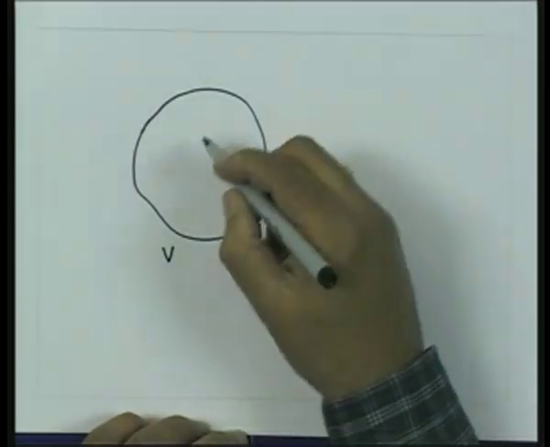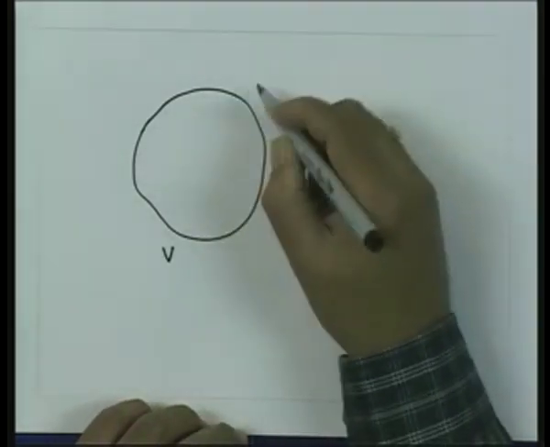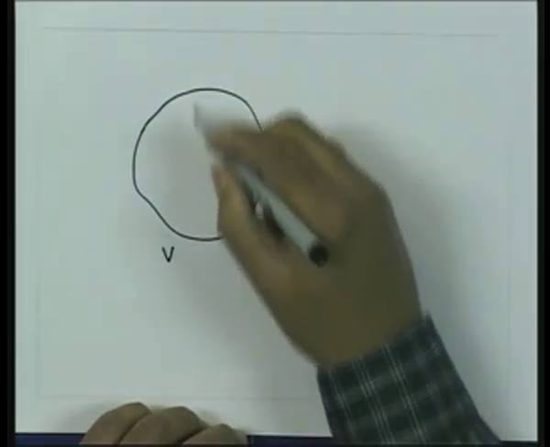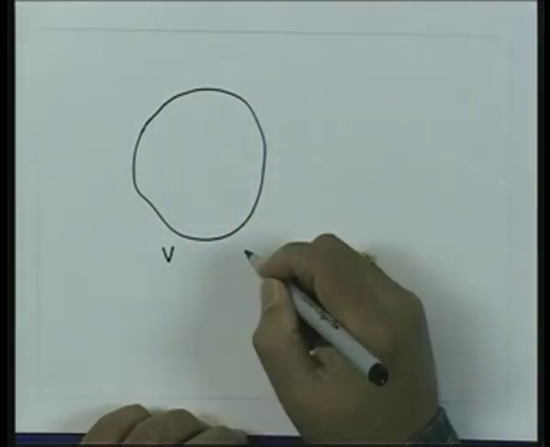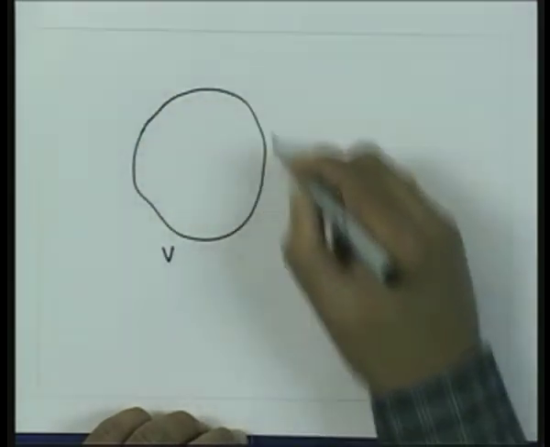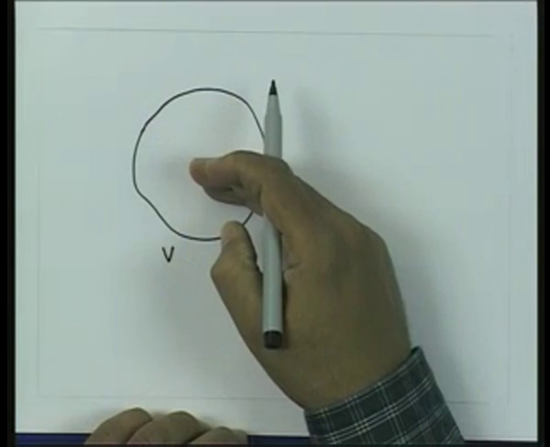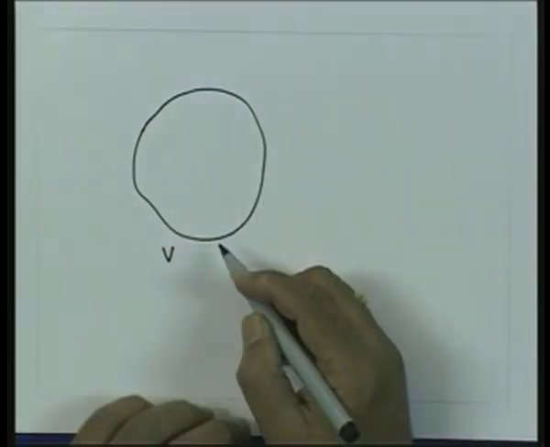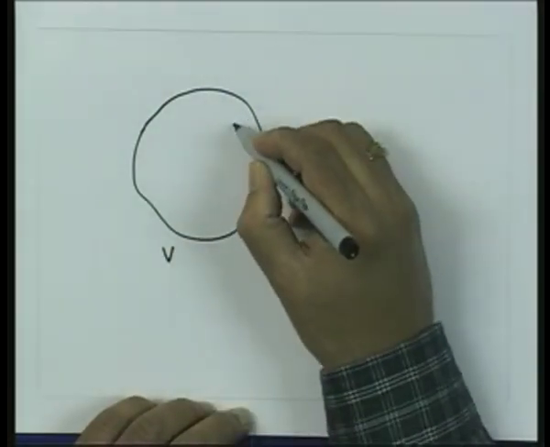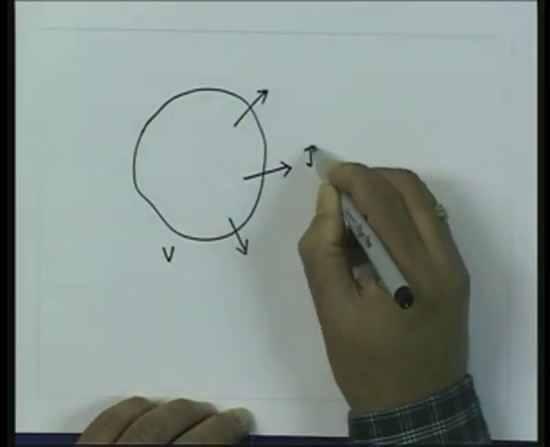Then there is a possibility that the charges might leave this surface, and when the charges will leave, there will be a rate of change of charge. So, there will be current flow from the surface. So, we will have a current density distributed on the surface, and whatever charges will be leaving in the form of current, that should be reflected in the reduction of the net charge inside the surface. So, let us say we have the conduction current density on the surface, which is given by J.